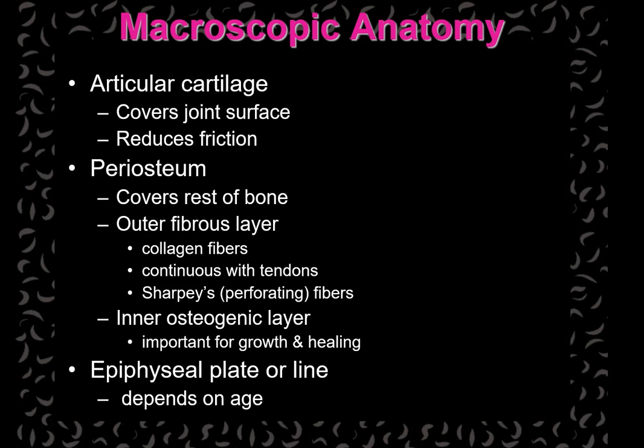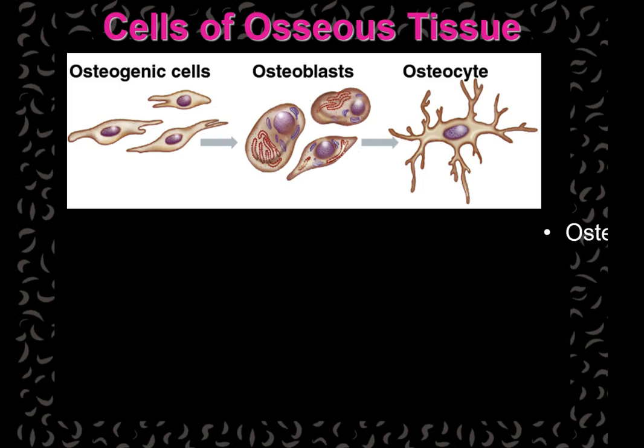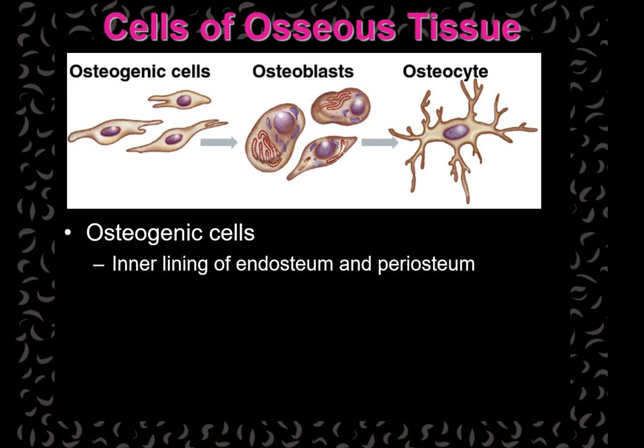So now we're going to look at some of these osteogenic cells. First, we're reminding you where we find them. We find them on the inner layer of the endosteum and in the periosteum. Okay, so they're up against the bone. Endosteum, periosteum, and then whatever's touching the bone, that's where the osteogenic cells are found, which makes sense. You wouldn't want them on the other side. You wouldn't want the connective tissue, the periosteum, and the osteogenic layers on the outside. You want them right next to the bone. Okay? And a lot of these are mitotically active stem cells.